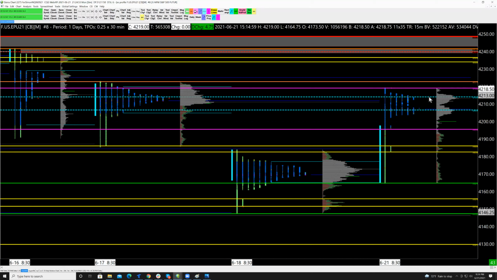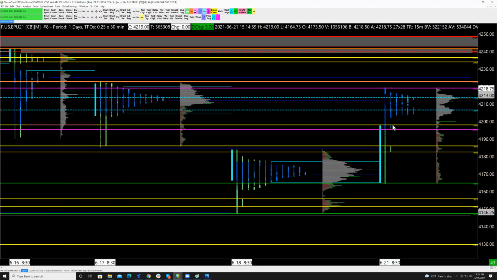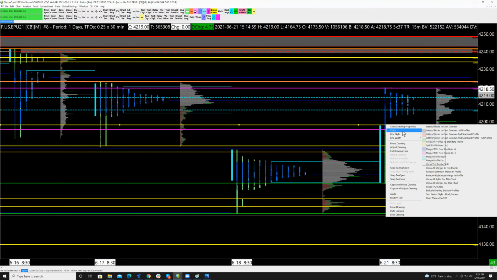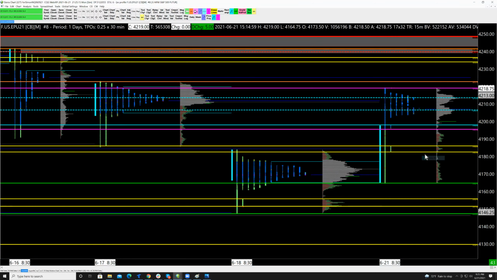I don't like having low odds locations, so I tend not to trade inside the point of control. If I do, I tend to regret it. There's a weak anomaly. What defines a weak anomaly? It's a middle anomaly, right? It's just kind of stuck in the middle. And then additionally, it's inside of the prior day's value area. That automatically becomes a weak anomaly, so I color that light blue.